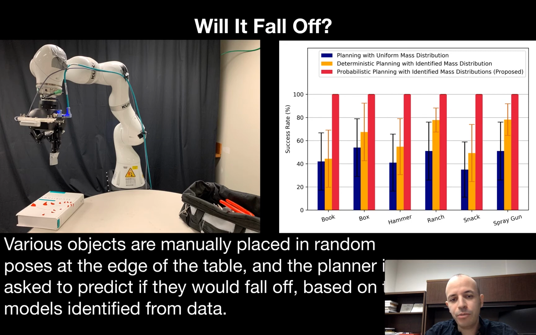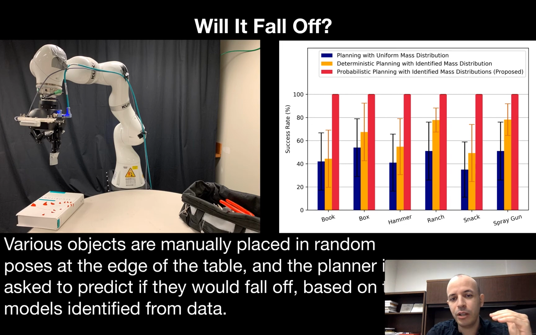Of course, it's really difficult to answer this if you use deterministic model identification, because sometimes you have this kind of entanglement between mass and friction. The only examples that you have are sliding an object on the top, and then suddenly you want to predict how the object is going to behave in a completely different configuration where it's hanging on the edge. But if you use this probabilistic reasoning, where you consider the full spectrum of combinations between mass and friction, and compute the probability or likelihood that this object is going to fall based on this distribution, then the result that we obtained is that this probabilistic reasoning gave us the highest accuracy.